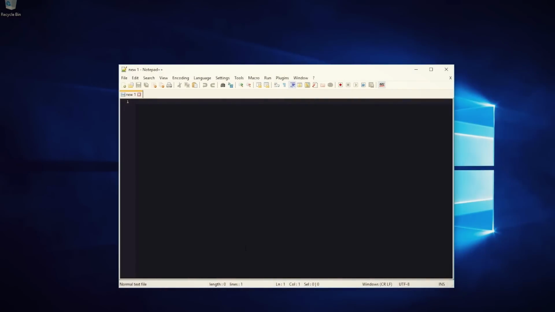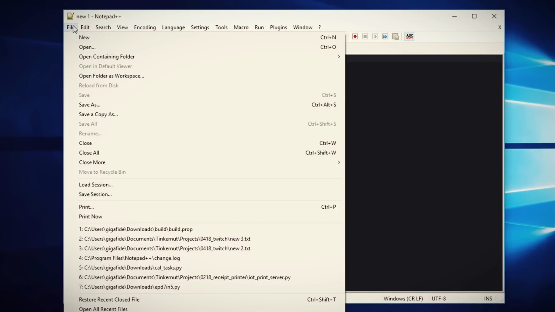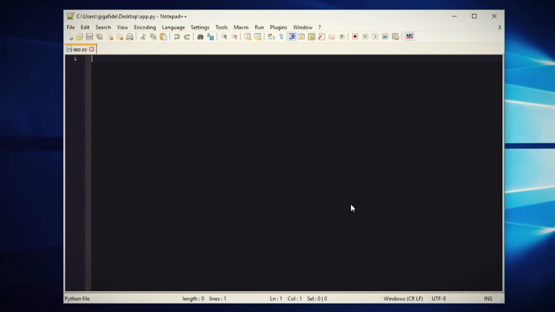Let me show you. So using your text editor of choice, create a Python file called app.py and import the Flask class. Then assign it a variable. Next, we can use this route decorator to direct it to different web pages. The first page will be the home page in the root directory, and we're just going to define it as main, and then we'll send it the text, welcome to my Flask page.